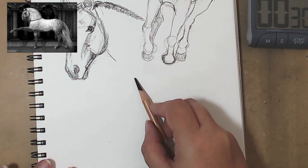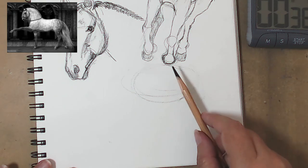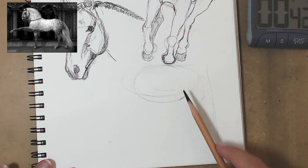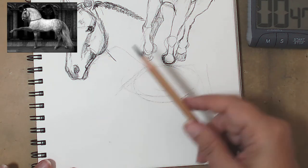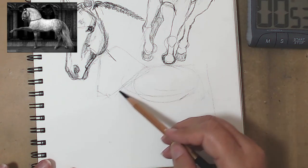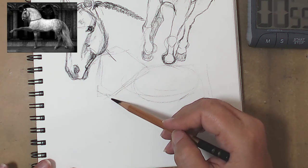Okay, so we want the body to be here. My charcoal is so messy. I can see all my fingerprints. Actually, let me just box this out. Don't really have to make it a lot smaller. So that its head's here.